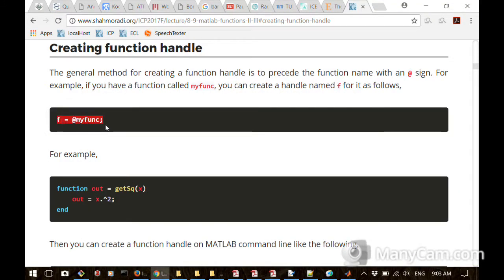So we discussed how to create function handles, which is basically a pointer to the function, to the object that you create, the function that you create. Do you guys know what a pointer is? Does anybody have any ideas? You would probably get the meaning of it because the word pointer means that it points to something, right?